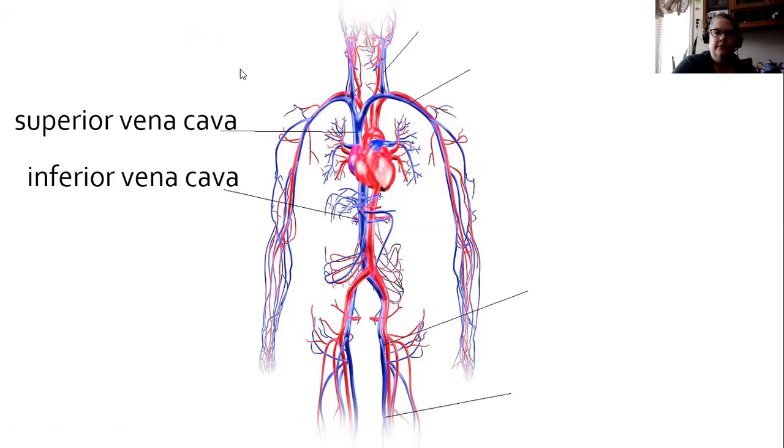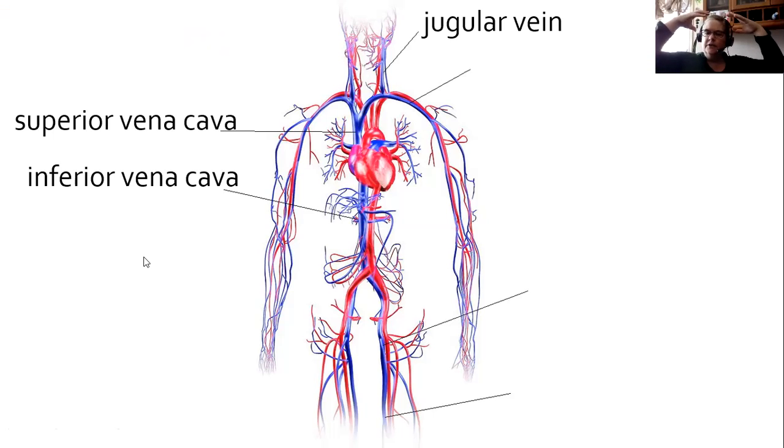So now we have the next one, which is, just move these guys, is the jugular vein. So the jugular vein runs alongside of the carotid artery, okay? So the carotid artery and the jugular vein are kind of beside one another. So this is a big vein. So all of the blood that's lost its oxygen from our upper head region and our neck is going to dump right into the jugular vein, okay?